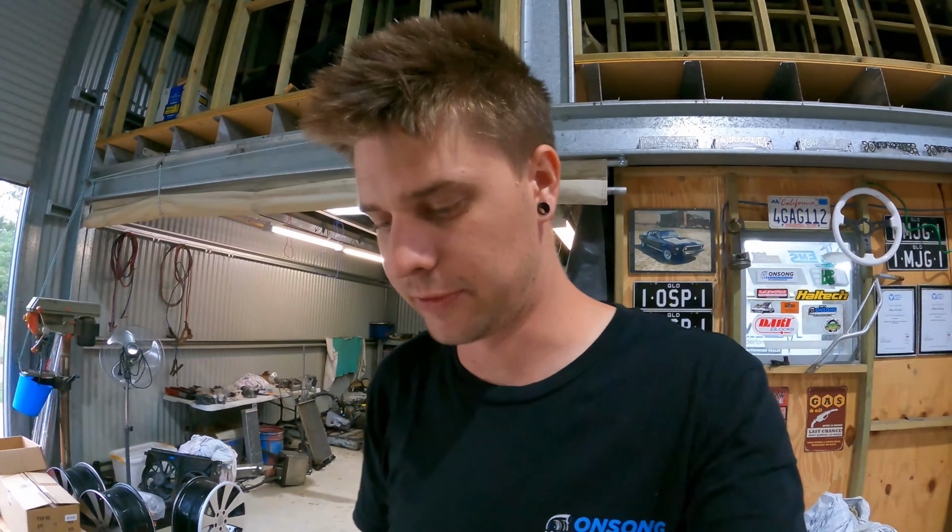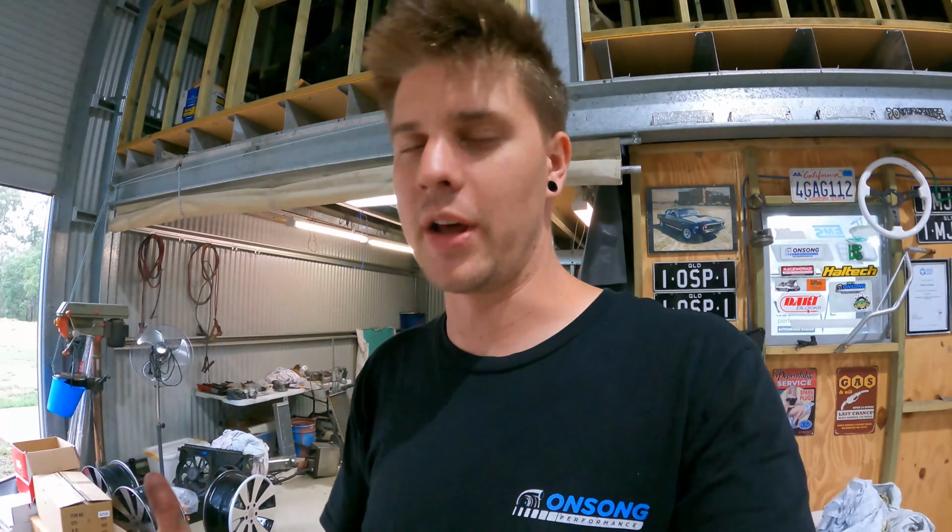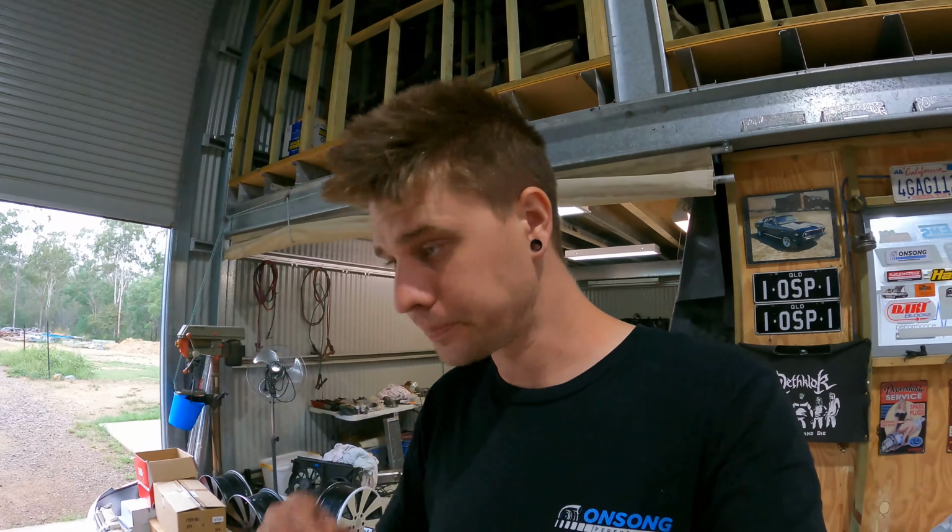We were talking about, we have access to a lot of CNC stuff from engineering and that sort of thing. So we have access to draw things up and CNC and mass produce things. We had thought about trying to do this in a way that we could mass produce a part for people doing this swap on a GQ. But I don't think the market's that great for people doing a 6L80 into a GQ. Not many people do it with the GQs. That's obviously why Mark's adapters don't offer a solution.